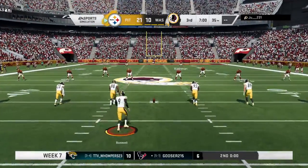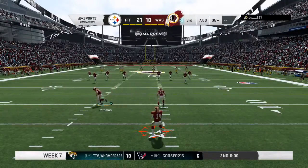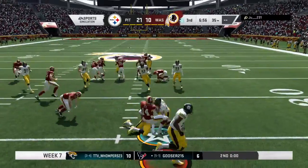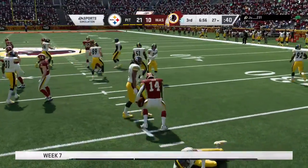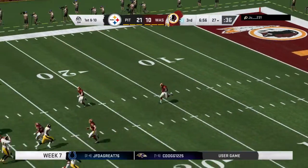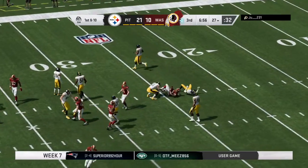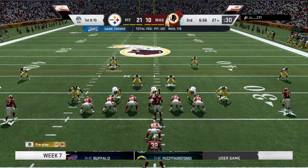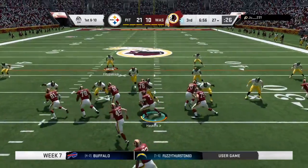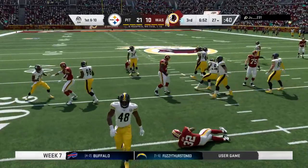Both teams appear ready for the fight ahead, and we resume action here in quarter number 3. This is taken at his 4. And he'll take this across the 25, a couple extra yards, up to the 27-yard line. The Washington offense at the line and ready to roll. They have the ball here for the inaugural drive of the second half. Pretty big deficit, though. We'll see what adjustments were made in that locker room.